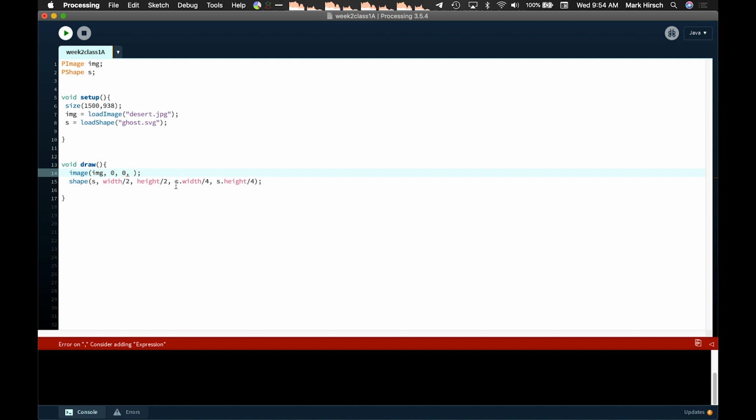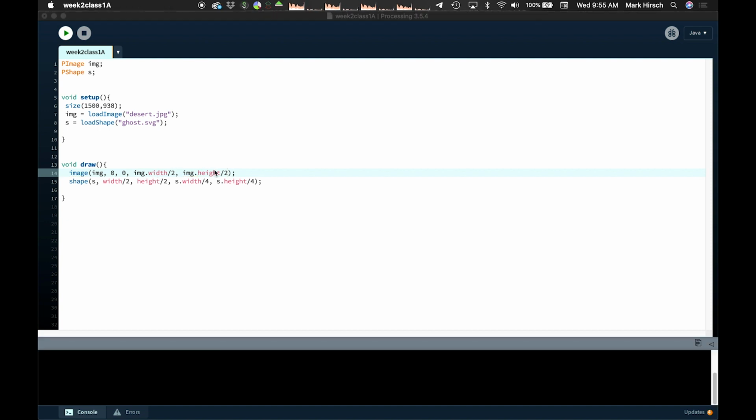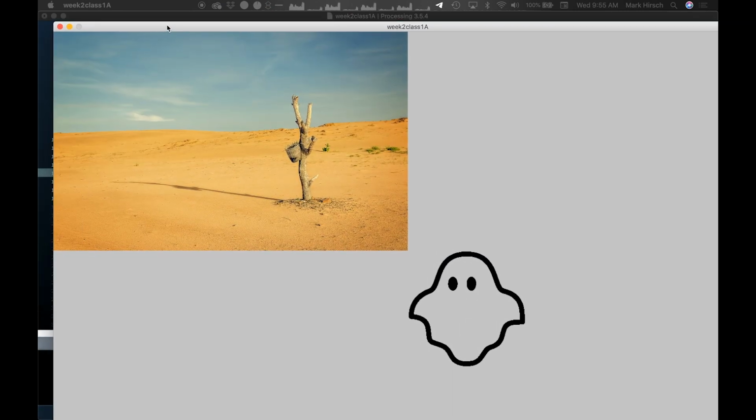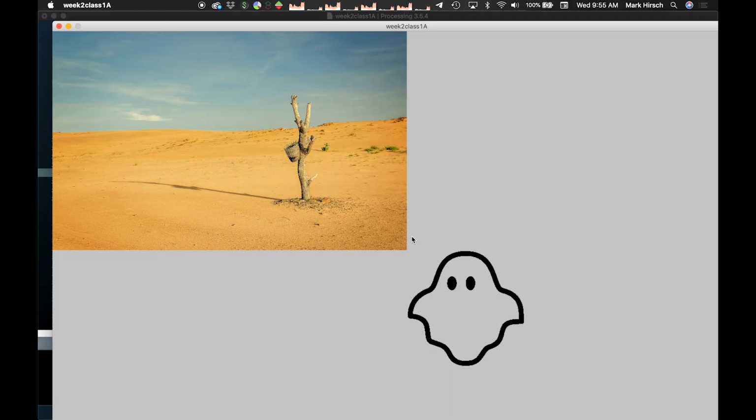Just like we said s dot width, we can now say img for our image, dot width divided by 2, and img dot height divided by 2. Let's just check that out. Okay, and there we go. So now we've scaled our image down by half, and we still have our ghost floating around over here.